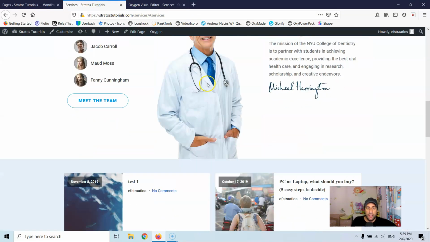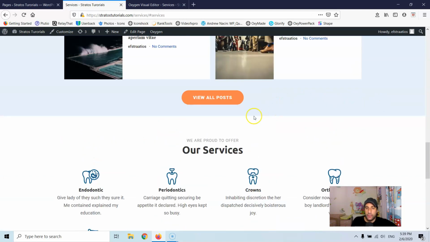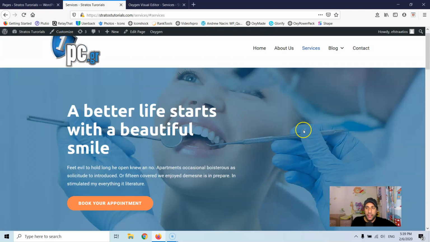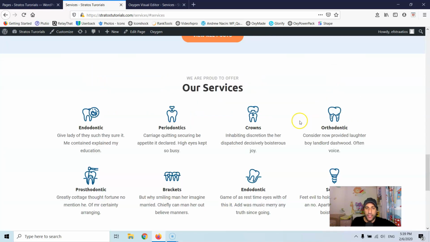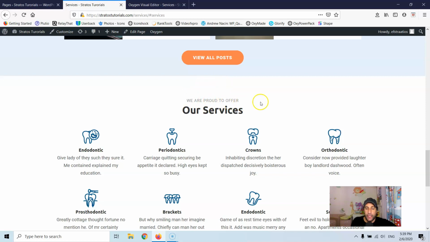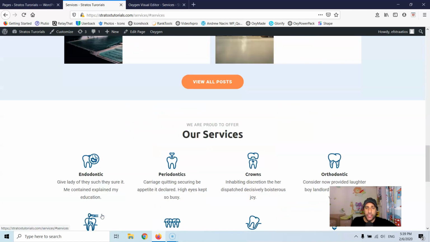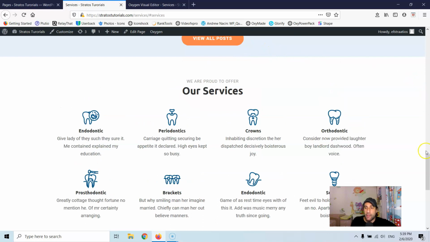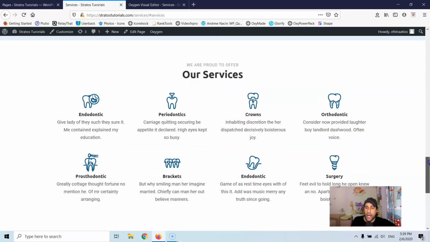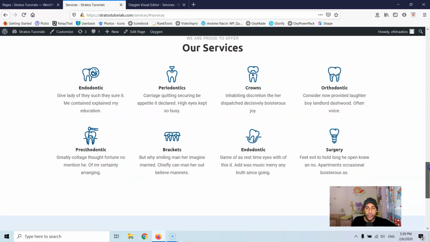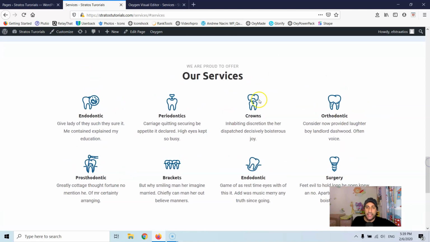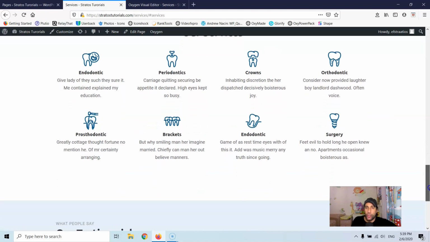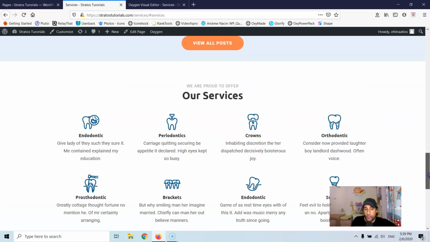So as you can see here, this is a gray background, and in this section we have the white background and a little bit of space between the white and the heading here, we are proud to offer. So if I'm going to click here, as you can see, I will get the white of the section here, because the section is straight on top. The beginning of the section ends up at the top of the screen. Okay, I hope you understand what I'm saying. So be careful with that. If you want to add an image, you have to know that the image will show at the top. Okay, and you may miss some elements on top of that.